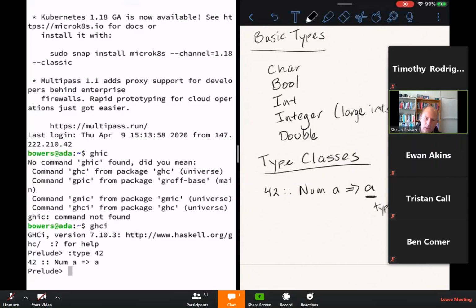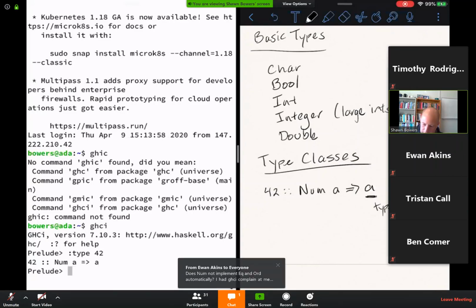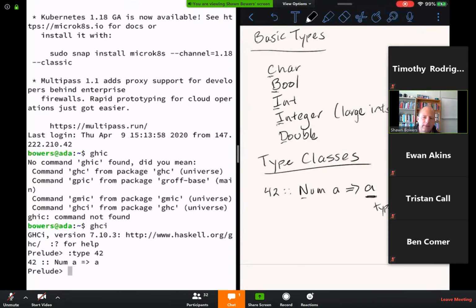Every other concrete type in Haskell always starts with an uppercase letter. So both the basic types and the type classes, and in this example Num is a type class, all start with an uppercase letter. So here, the lowercase a signifies that it's a type variable.